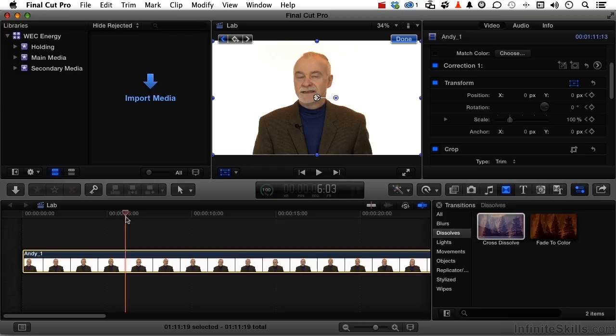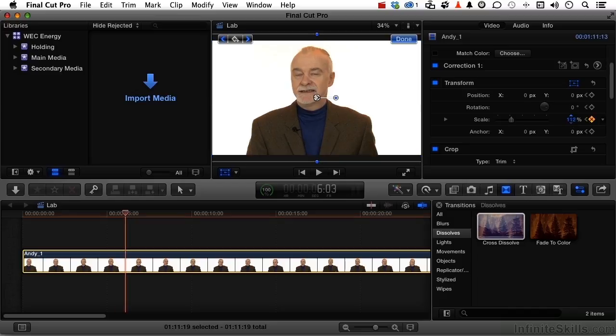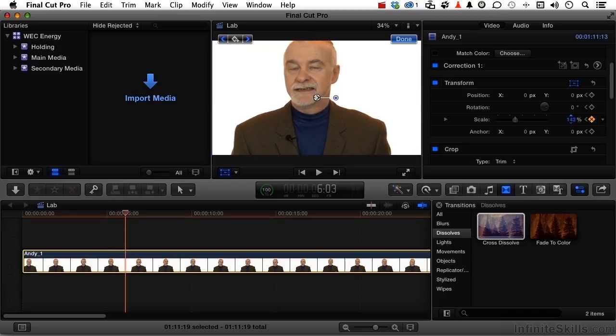Now remember, when you're working in Final Cut Pro and you add a keyframe, the cool thing about adding the keyframe is that if you move down the timeline and add another effect, you change something, you transform something, the keyframe will be added automatically because Final Cut Pro understands in order to perform the change it needs the keyframe, it adds it. So if we go into Scale, right here, here is the keyframe button. I don't have to click it. All I have to do is change the scaling, and you see it automatically adds the keyframe. I'm going to get myself bigger. And I need to change my position up and down. And so I'm going to go up here and go into X and then Y.